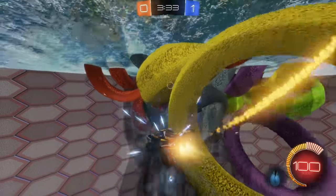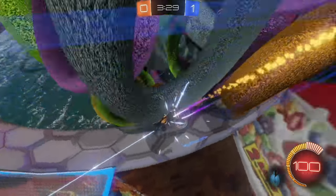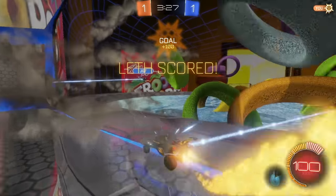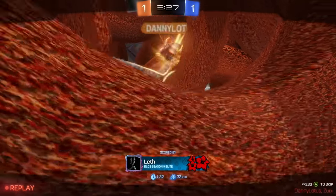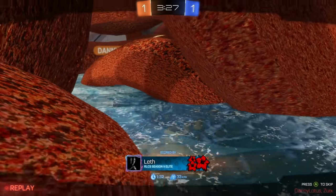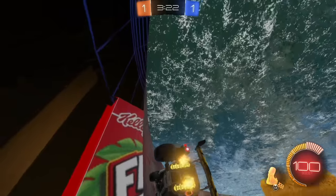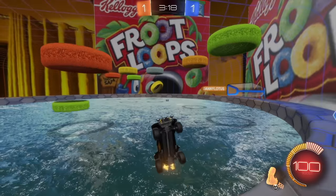Can't do anything. No shot, you guys score. No, come back here. We gotta get the ball out of here. Go, go, go. Yes, JD was in his net with the magnet. Yeah, because I was trying to use all the Fruit Loops to block it. They're all orange. Why are they all orange? Wait, all orange. I'm just traveling along the water.